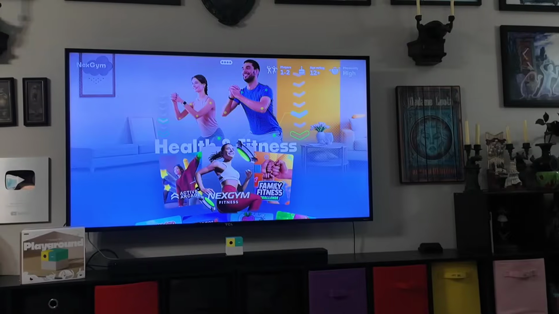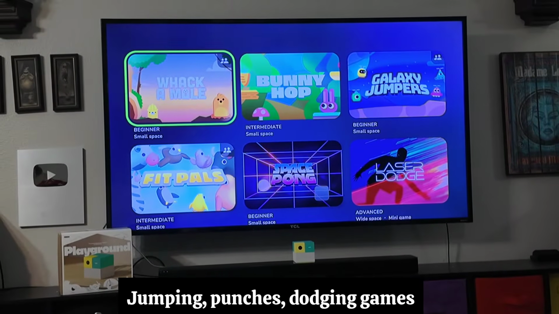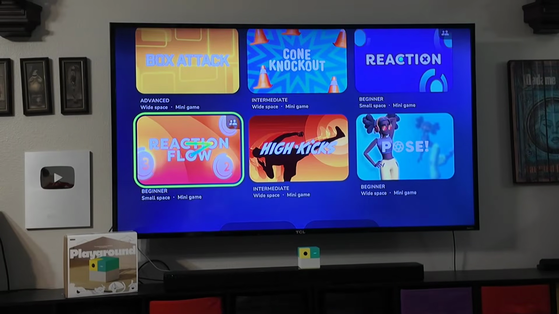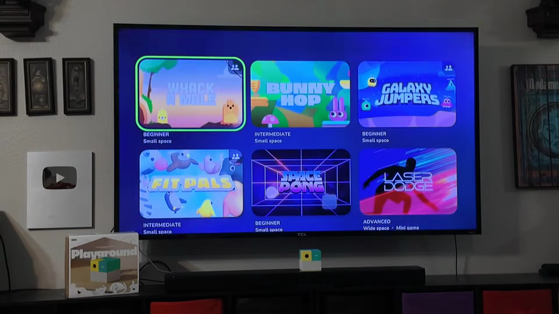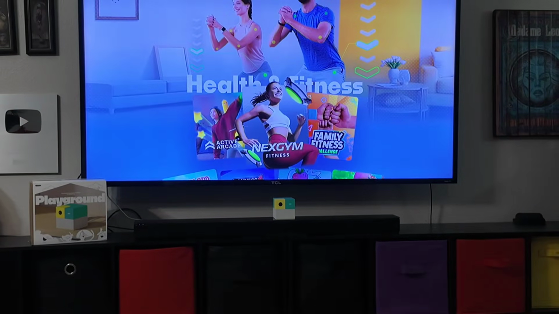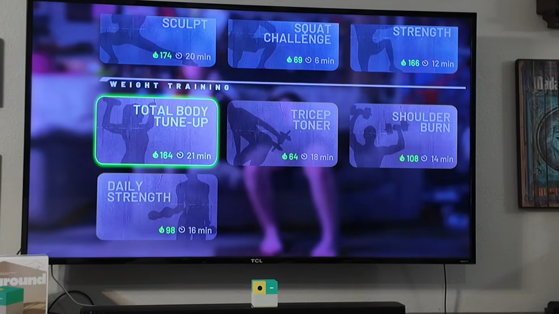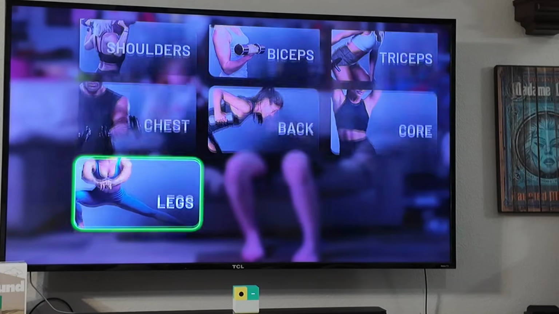Next up, I want to show some of the workout games. For the Active Arcade, it still looks like they have the same ones. Whack-A-Mole, Bunny Hop. We showed Bunny Hop last time. So yeah, there's what, 3, 6, 9, 12 to next gym. Okay, they still have the same from last time here. Total body tune-up, shoulders, biceps, back, legs.